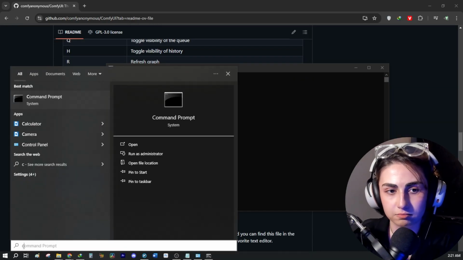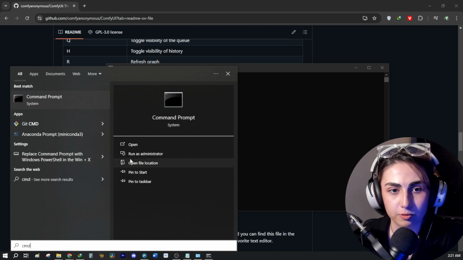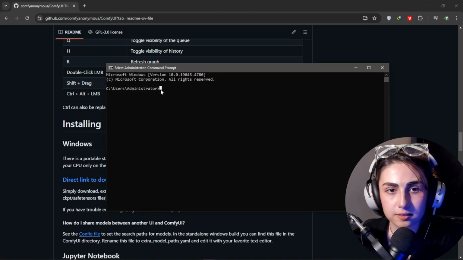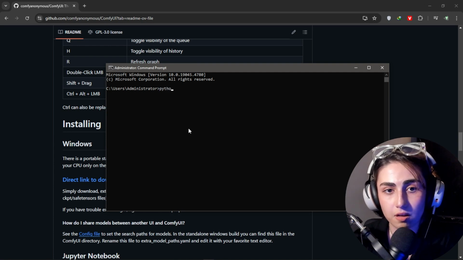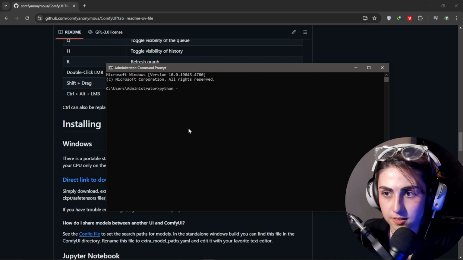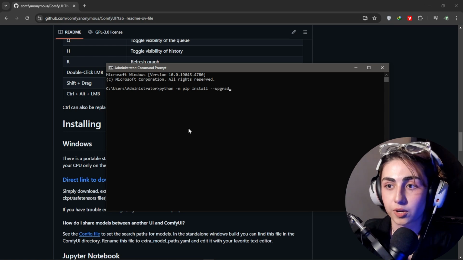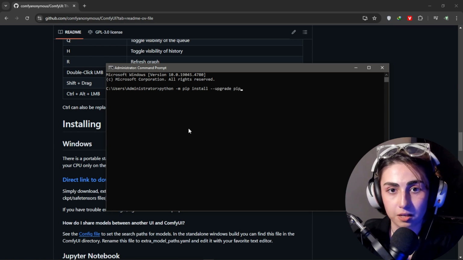You can type literally CMD and run as administrator. And it opens like that. So you write python -m pip install --upgrade pip.